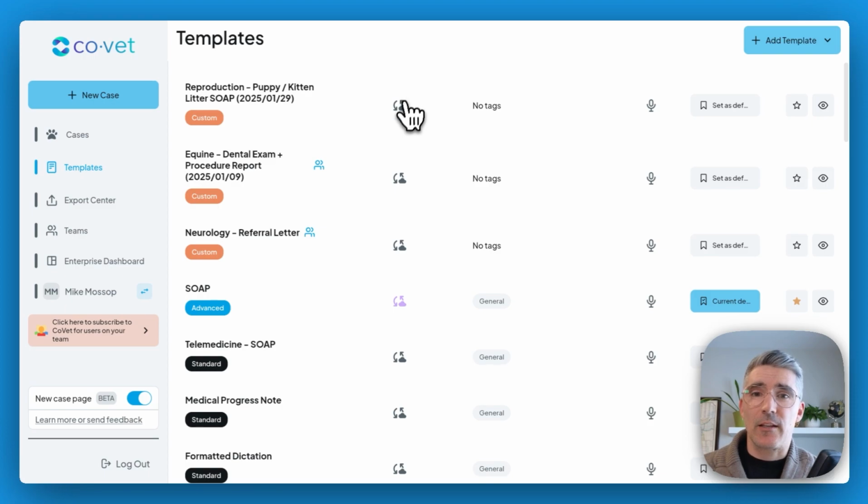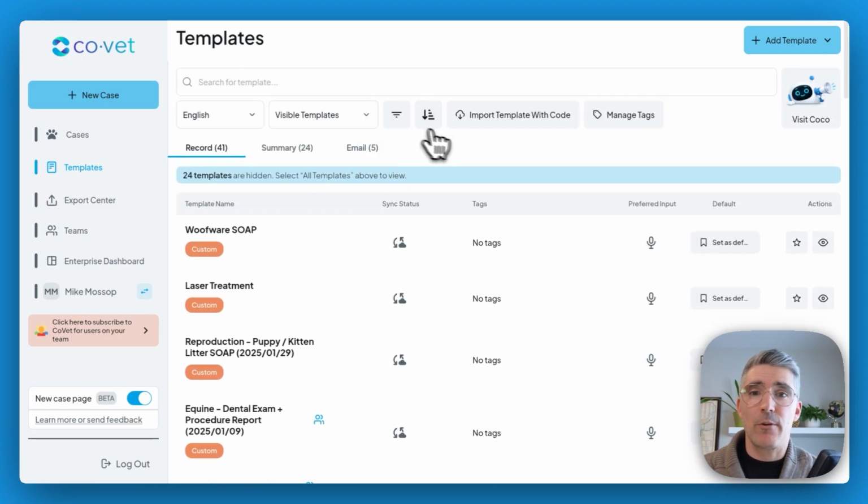But I think, again, creating custom templates is a very powerful tool, especially if you have a document somewhere outside of CoVet. So a template in your practice management software or something saved as a Word doc that you really want to use and you want CoVet to mimic that format, creating a custom template is the way to go. If you ever need help with this, or if you're not sure which approach to use for a given task, certainly send us an email, support@co.vet.